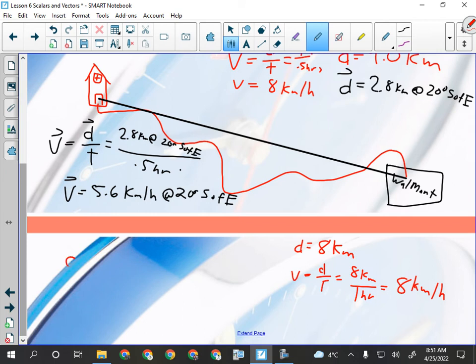We calculate displacement by taking our final position and subtracting our initial position. Well, they're the same number. What's 2 minus 2? 0. That's what we're doing here. My final position, home. My initial position, home. Done. 0. Didn't go anywhere. Now, what's my velocity over the whole trip?